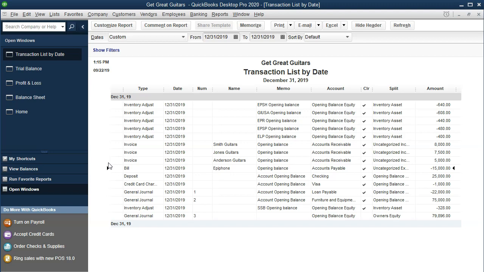These are some of the major types of data entry forms that we would use that would drive the transactions. Now, you might be saying, hey, I didn't enter any of those things, but you'll recall that as we entered the beginning balances, the opening balances, QuickBooks then used whatever form it thought was most appropriate to drive the type of transaction and record the debit and credit. And so for an invoice, when we had receivables, it made an invoice. When we entered a payable, it entered a bill.